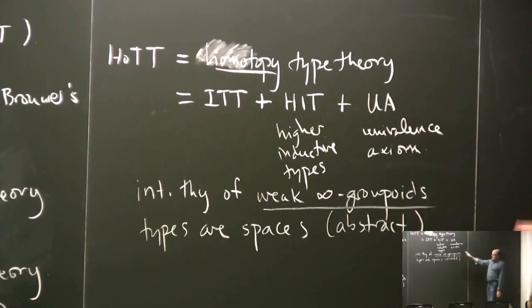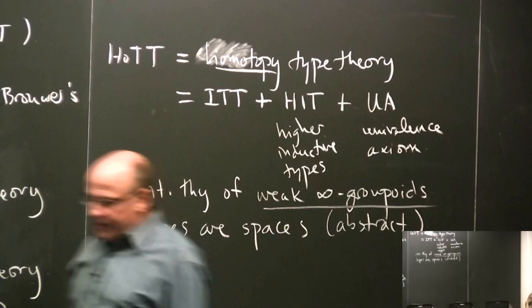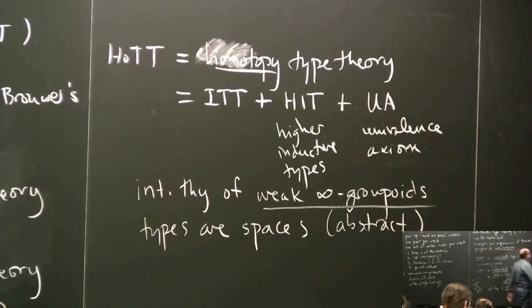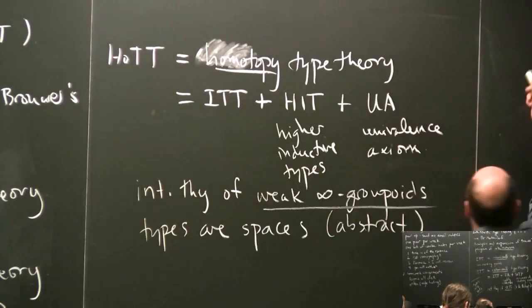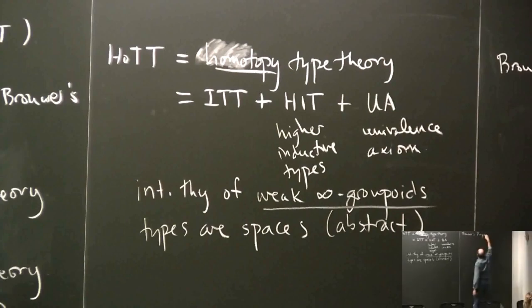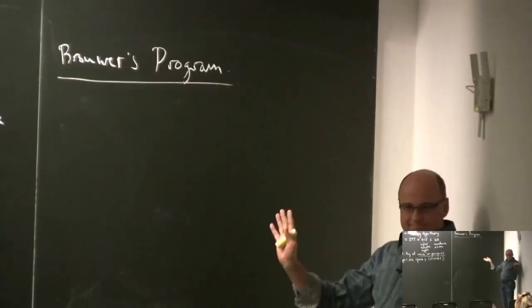Okay, so in order to make some of these statements meaningful, they're just supposed to be teasers. In order to make these statements meaningful, I want to say a little bit about the origins of type theory, which I started to mention here, and that will then allow me to come back and say something so that these little teasers will start to make some sense to you if you don't have any prior experience. Okay, so let's look a little bit at a cartoon version of Brouwer's program. As I say, I'm not attempting to run a course here on the philosophy of mathematics. I'm sure you can take such courses in the philosophy department. Okay, but I want to say something about Brouwer's program as I understand it.